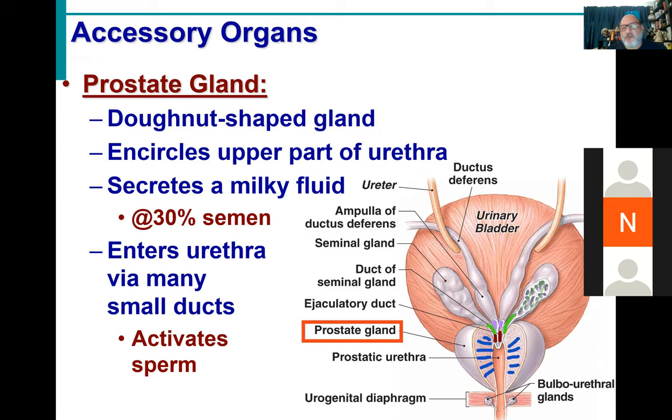Again, the prostate is probably best known not necessarily for its role in forming the ejaculate, but because, as median life survival age has increased, more and more people are finding that if a male lives long enough, eventually he's going to get prostate cancer. Now, for most males that get it, especially at an older age, most prostate cancers are relatively slow growing. When you get a slow growing cancer in your prostate at 85 years of age, you're probably more likely to die of something else than that prostate cancer. However, there is a rarer but more aggressive form of prostate cancer that needs to be watched more closely.